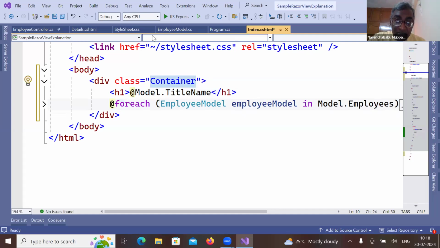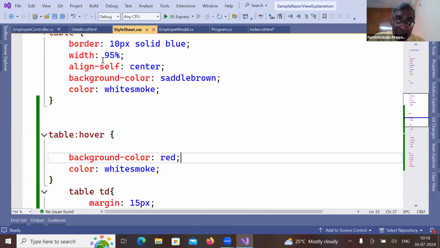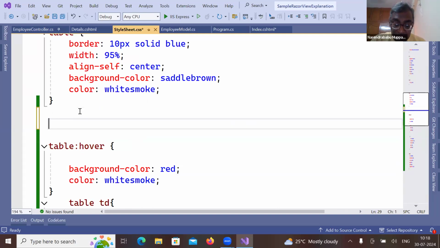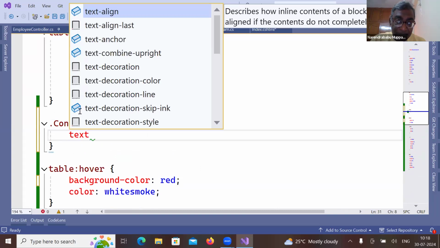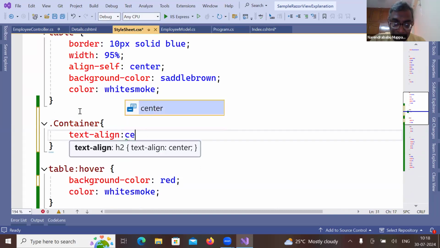Now container, go to your CSS style, dot container, text align center.